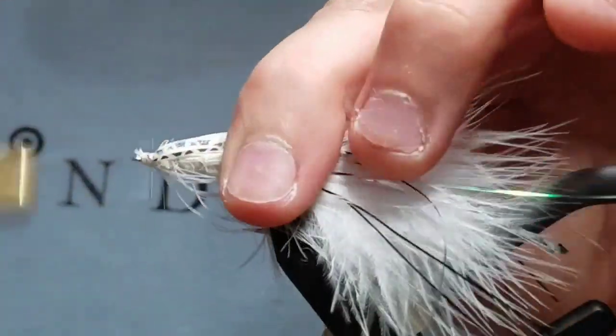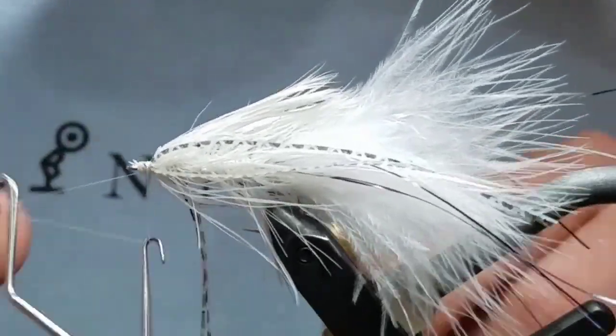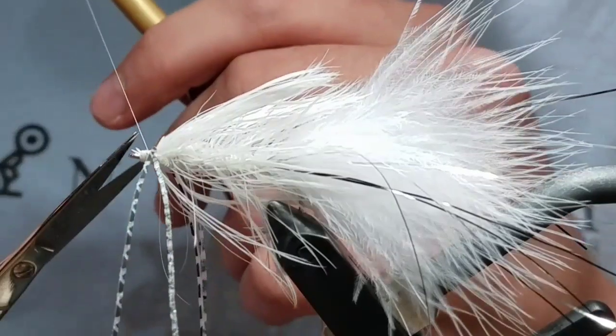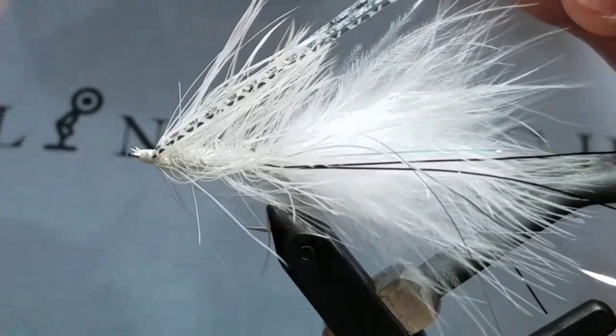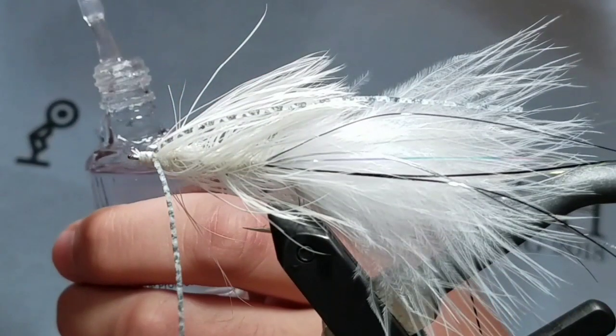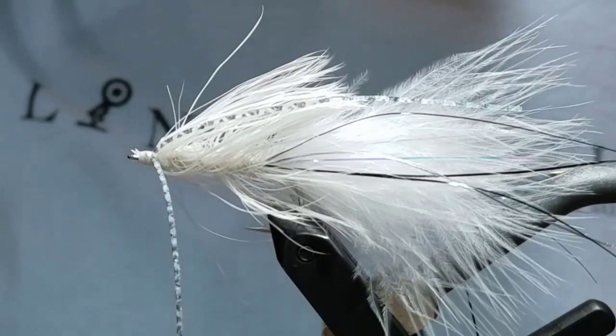Then after that, whip finish your thread. Then you can cut your thread off. Grab the rubber legs and cut them off to just where they reach the tips of the marabou tail. Then add a dot of Sally Hansen's to the head of the hook to really lock those thread wraps in place.